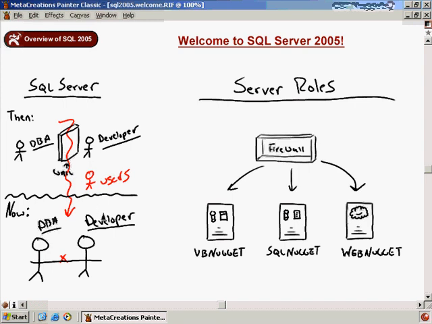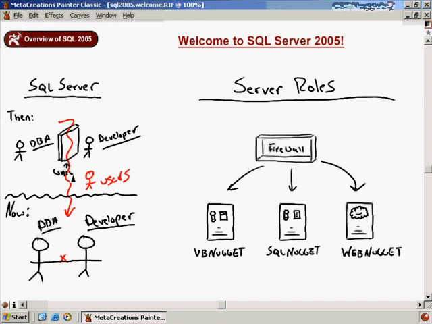And just to give you a little background on myself, I've actually been on both sides of this wall in the past. I've been a DBA, I've held jobs as a developer, and now I'm actually both. I'm a DBA in the morning, a developer in the afternoon, and a trainer at night. What do you know? So I'm both very honored and pleased to have the opportunity to do this series, and I hopefully can provide some great insight from both sides of this now non-existent wall.